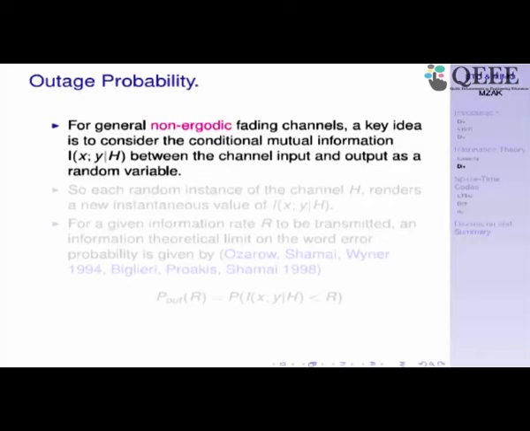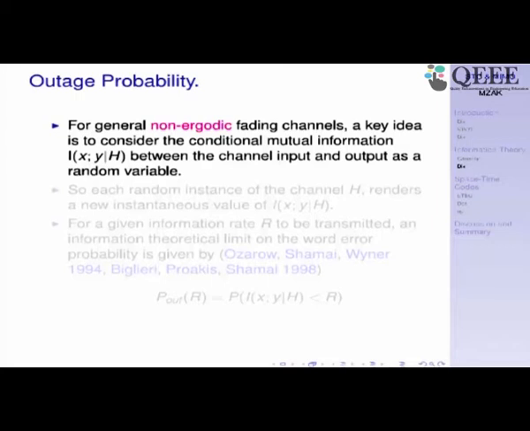We now go to channels that are not ergodic. The key idea here is, instead of saying capacity, we now have the mutual information between X and Y as a random variable, conditional on H. The mutual information between X and Y is now conditional on H. Remember, in the previous case I said it is capacity because you can optimize that. But here optimization is an open problem, so I can only say it is a conditional mutual information.